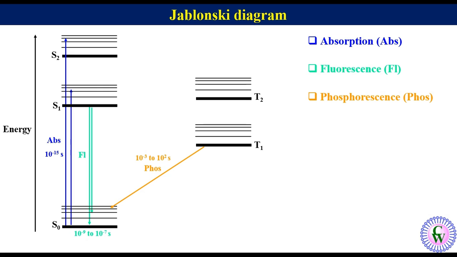Coming to the non-radiative decay processes, all are shown by wavy arrows. The first is internal conversion. It is a non-radiative transition from one electronic state to another without change in spin. For example, non-radiative transition from S2 to S1 and S1 to S0.